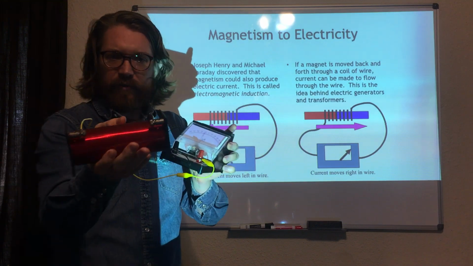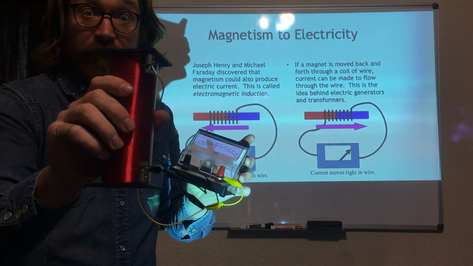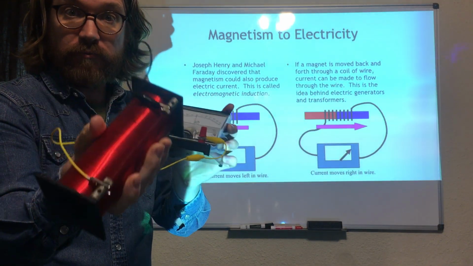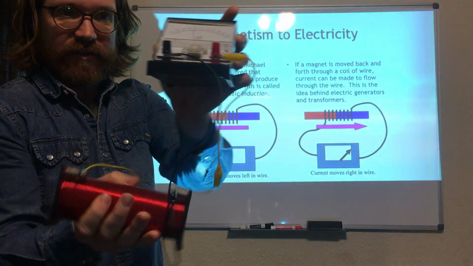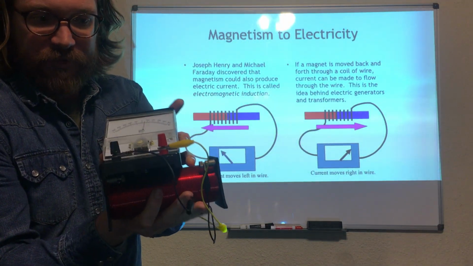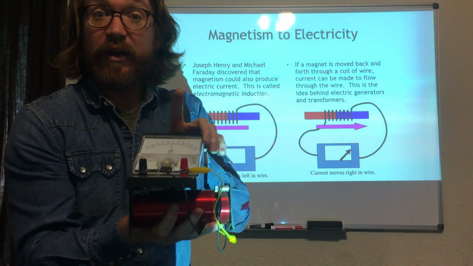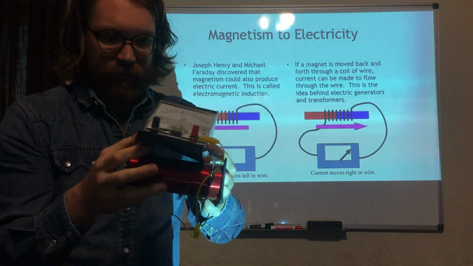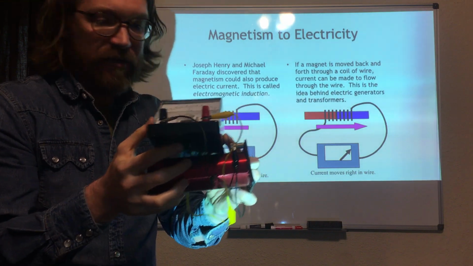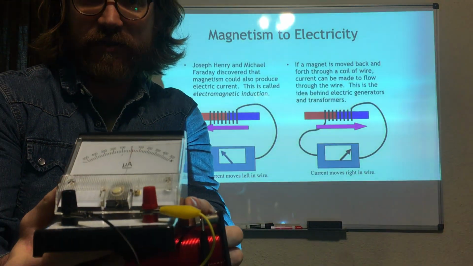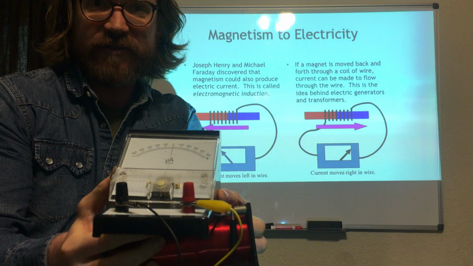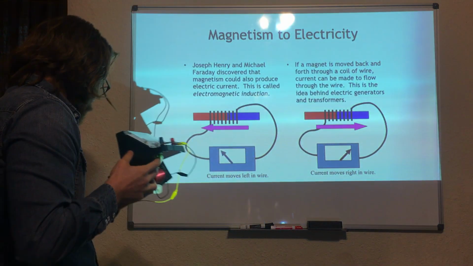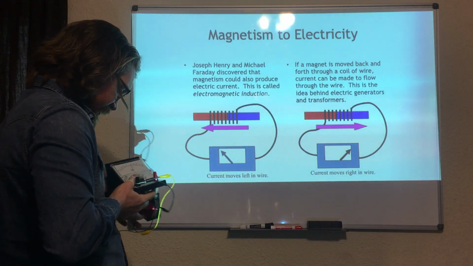Here I have a whole bunch of really, really nicely wrapped coil. This is called an ammeter, which, if you remember, ammeters measure amps, and amps are how we measure current. So I'm going to hold this here. Now watch what happens. As you can see right now, I'm just holding this, and the ammeter reads 0. There's 0 amps there.